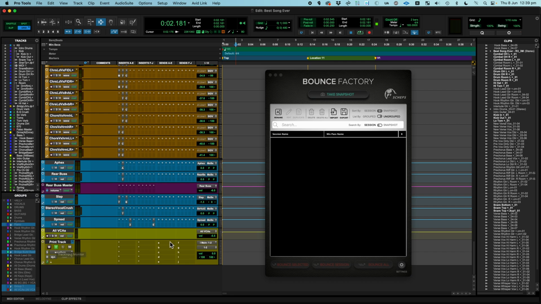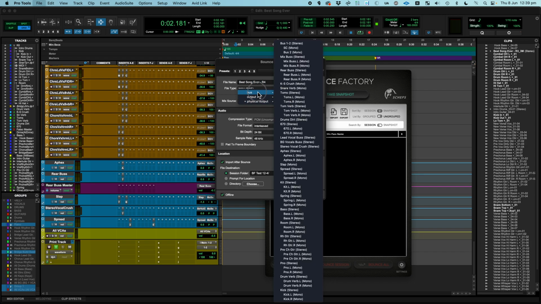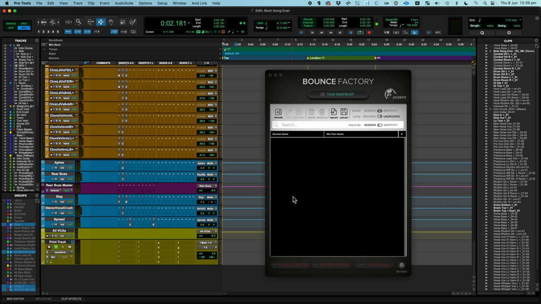So what you have to do is, if we look at this input to the audio track, that will not be selectable as a source for bouncing. It is only the outputs of things. So internal buses in Pro Tools, outputs that are in your I/O setup, or physical outputs, which would just be your I/O. The way to get around this is you create an aux.